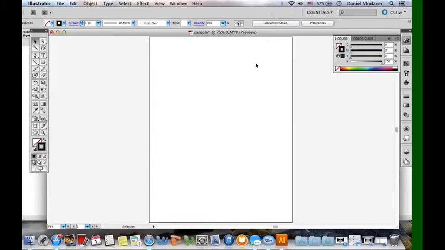In this tutorial, I'm going to be covering a lot. I'm going to be showing you guys how to use the pen tool, how to trace in general, and how to use the direct selection tool. Now, this is the pen tool. Looks like a pen. You can select it by clicking or using the keyboard shortcut P.